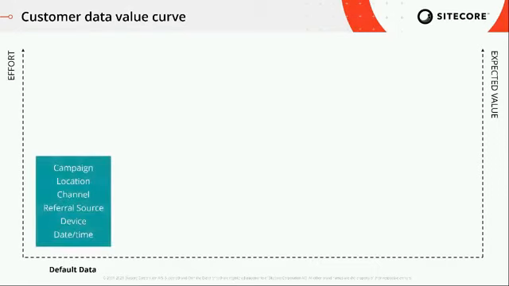Default data is that data which is just available to you immediately when a person lands on your site. We are marketers here, and campaigns is what we do. Campaigns is a really good option here. Knowing someone came in from the marketing collateral that you set up for a campaign is one of the easiest data points to personalize with. There's other default data points available. These are what you know about the customer when they land there. So where's their location? What channel have they come from? Is there a referral source? What device are they on? And even what's the date and what time is it?